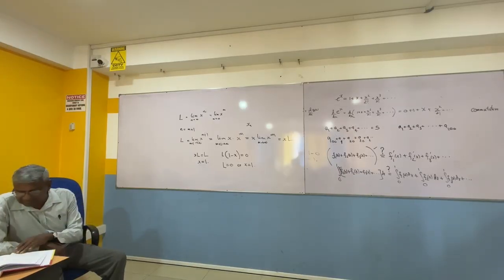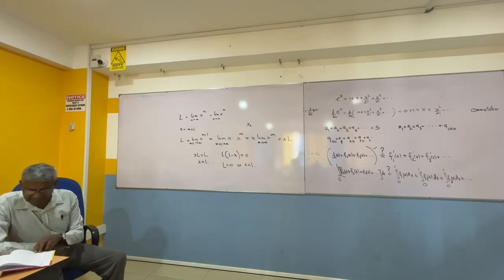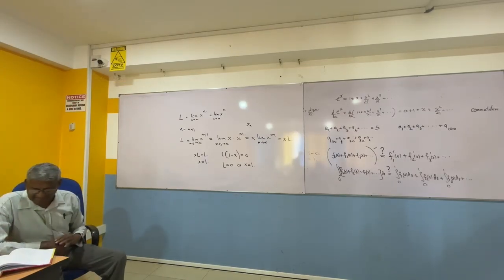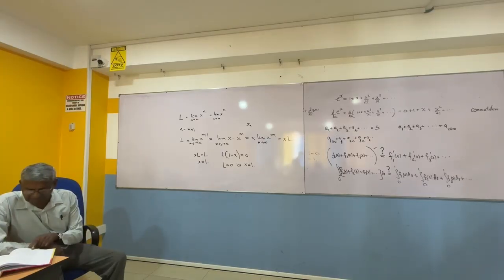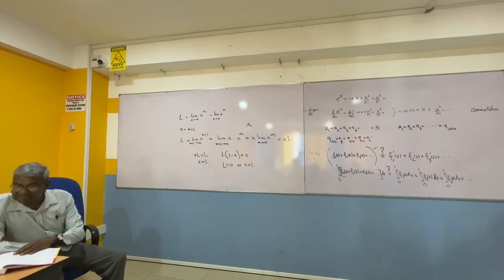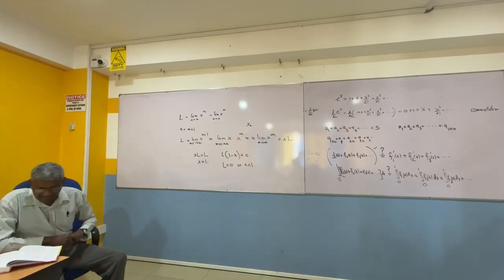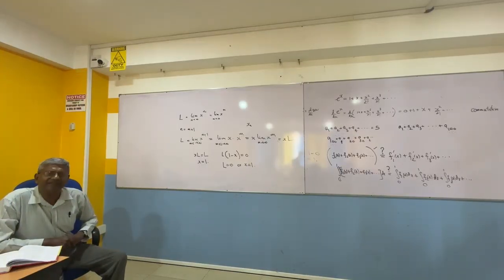Make the change of variables, x equals y plus π. Then sin(y plus π) is minus sin y. We obtain limit as x extends to infinity of sin x is equal to limit of sin(y plus π), as y plus π tends to infinity. Then you get limit of minus sin y, y tends to infinity, which is minus limit of sin y, y tends to infinity. Therefore, you get limit of sin x as x tends to infinity is 0.